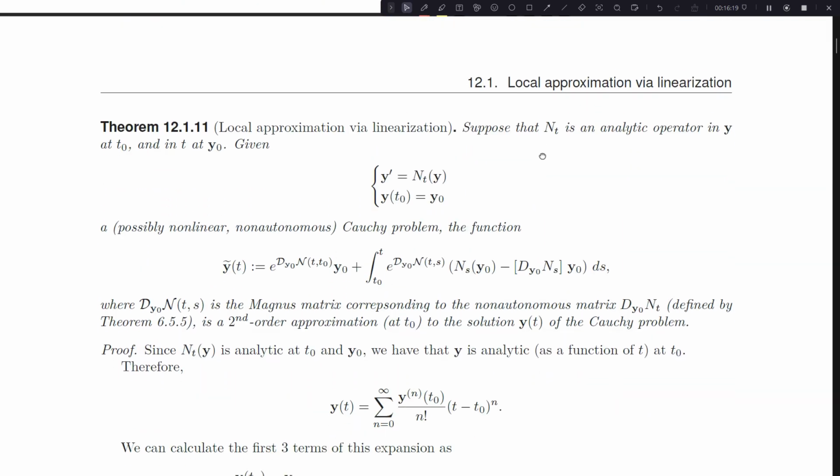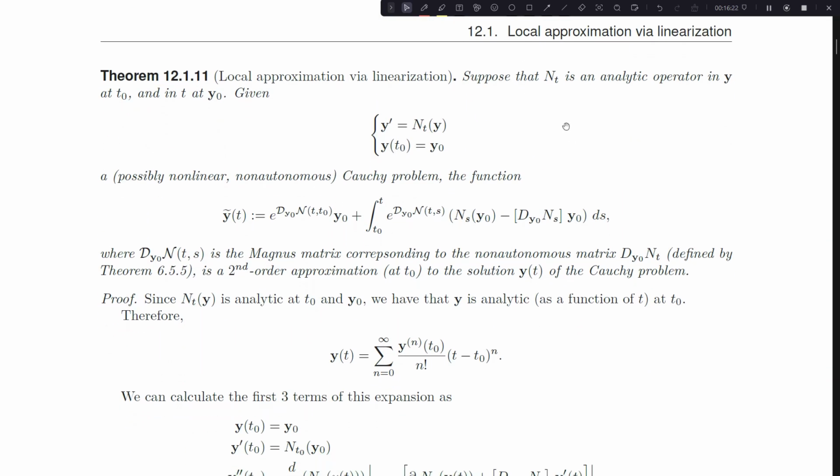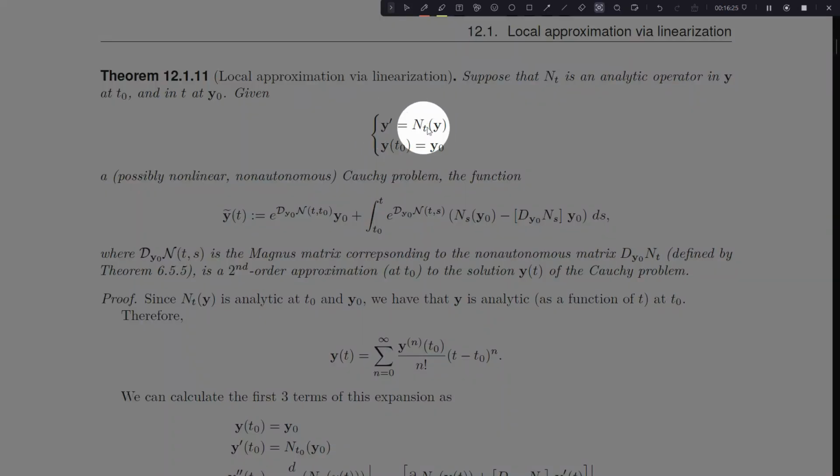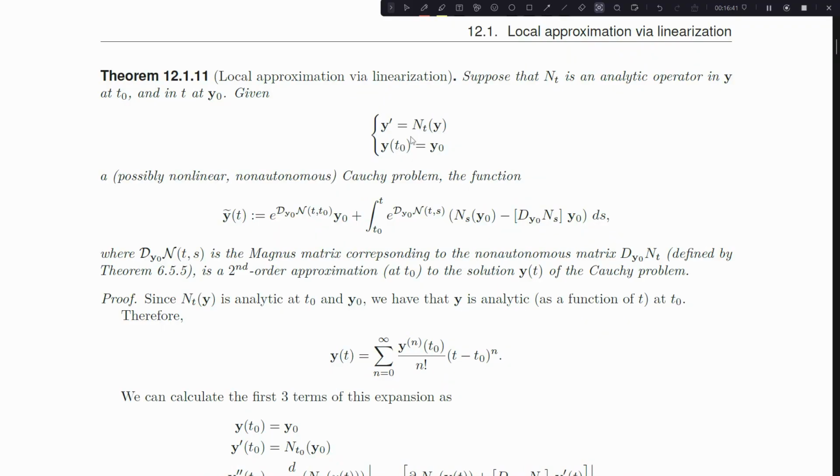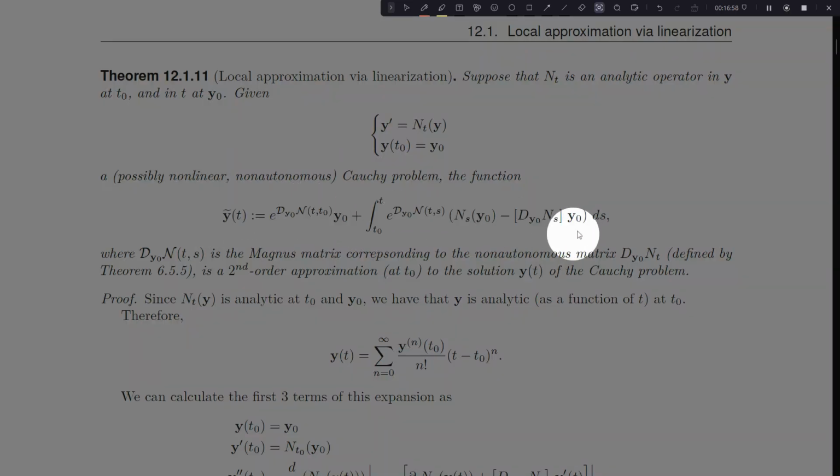And then the next theorem is kind of the point of this section, and that's that if I have a nonlinear Cauchy problem, or IVP, however you want to think about this, I've got some nonlinear operator N, possibly time non-autonomous, and I want to gain a nice local approximation, what I can do is linearize that. I'm not going through the work for you now, because you could do that from the methods from chapter 10 and find the solution. The solution to the linearized Cauchy problem is the following, where this is coming from the Magnus expansion.